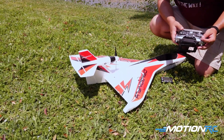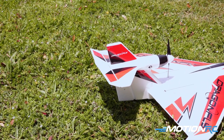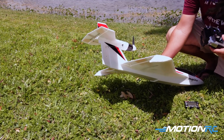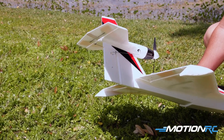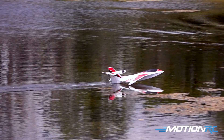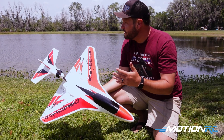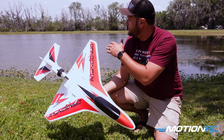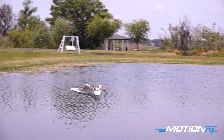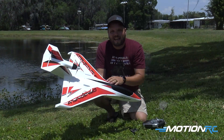I have two rates to go to in case I want it smoother: an 80 cut and a 65 cut. As for elevator, I've been leaving that at full deflection — it's a ton of deflection but actually feels really good in the air. I kept my rudder at full rate because you want it to be able to drive around in the water. So 100 percent rate on your rudder, but I did put 25 expo in there just to soften it right in the middle. Guys, that is the Skynetic Dragonfly — it's a blast and a great first seaplane. It opens up a lot of flying sites, and landing on water is a little more forgiving than land. Whether it's land, sea, or air, motionrc has what you want.